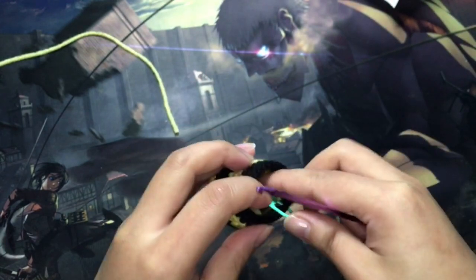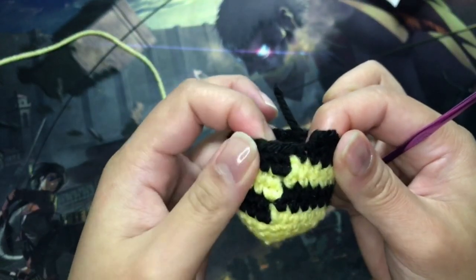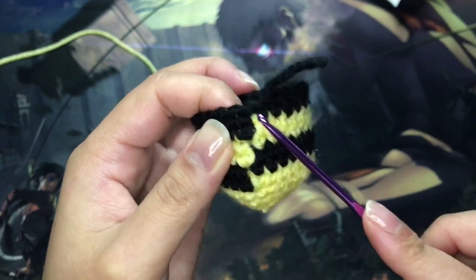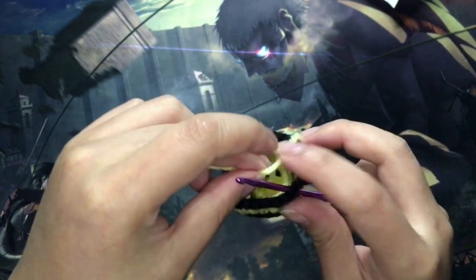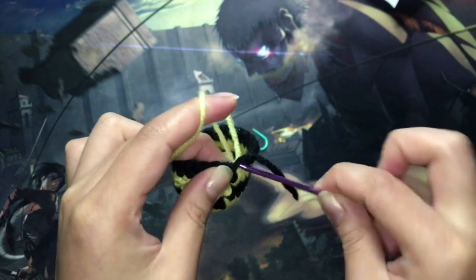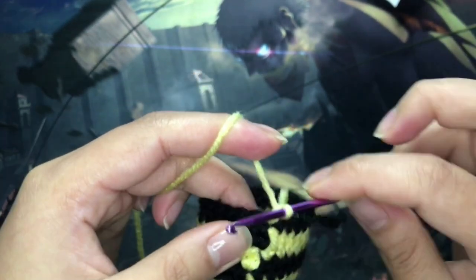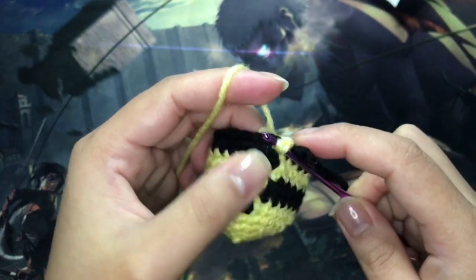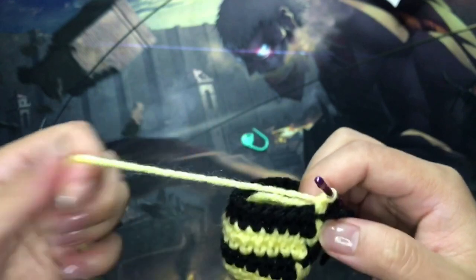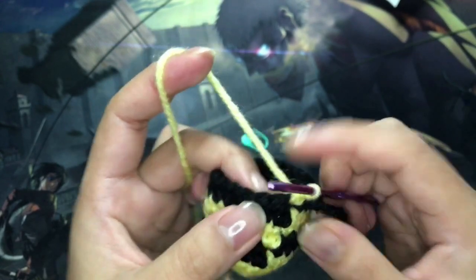And I need my yellow yarn. Alright, for round 12, we need our yellow yarn, so we are going to go into the first stitch here and attach our yellow yarn by chaining one. Alright, and we go back to that same stitch and we should do a single crochet. Alright, for round 12, we're just going to put one single crochet in each of the stitches.